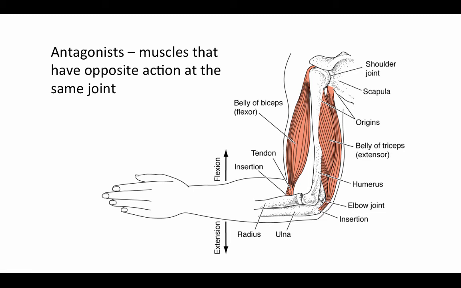And so if you are flexing at the elbow and you're not lifting any kind of weight, your hand is empty and you're just going to flex at the elbow, but you want to do it slowly, basically that biceps, when you tell it to go, if nothing's opposing it, it's going to shorten at its maximal velocity, right? Remember, zero force gives you maximum velocity, we saw in that force-velocity relationship. So what do you do if you want to just flex your elbow very, very slowly? Well, basically what you do is you simultaneously activate the triceps muscle to oppose that action and slow it down. And you can regulate the speed by using these antagonistic muscle groups.